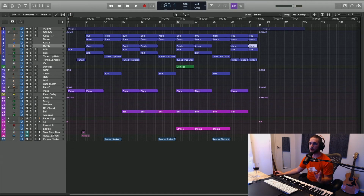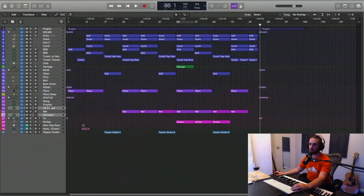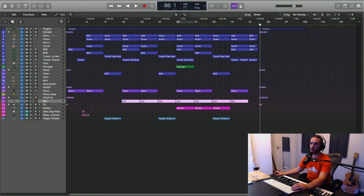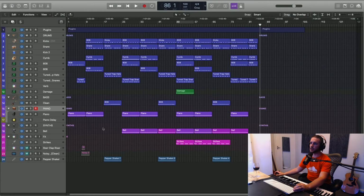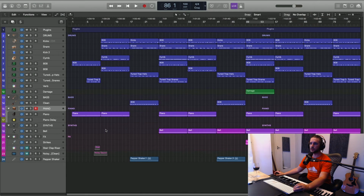I'm going to go through now and get rid of all of the things that I'm not using. And this will save up my CPU power because I'm sure I'm using quite a bit right now. So, all the basses I'm not using. Oh, shit. I'm pretty much using all the drums so we can keep them. We are using a lot of instruments. Sorry, guys. I got a bit excited today. It's a very busy beat.